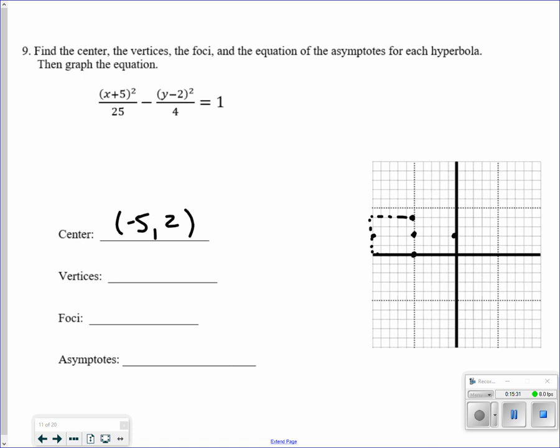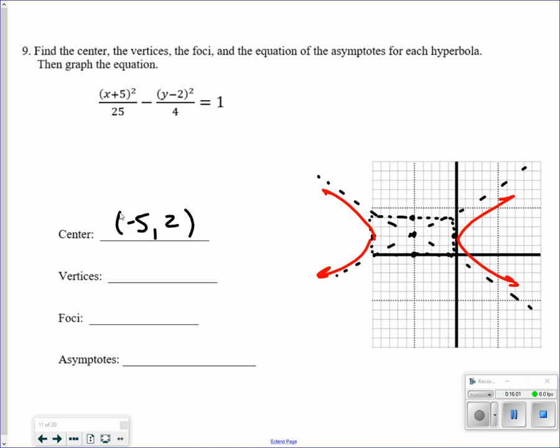But instead of this now being like an elliptical shape, it actually makes what I refer to as an asymptotal box, the diagonals of which are the asymptotes. And then because the x comes first, in a hyperbola, being first is more important than being bigger. Even though the x ends up being bigger, it's more important that it's first, and so it's a left and right hyperbola.